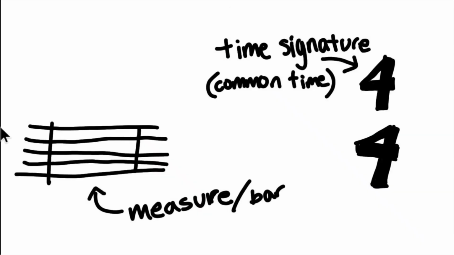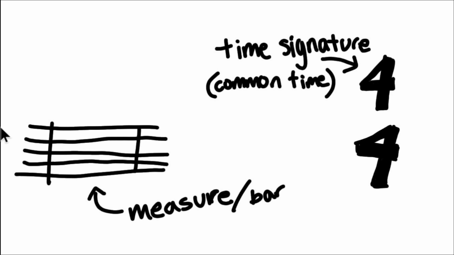Well, music notes are divided into groups called measures, or bars, separated by these lines, called bar lines. And music is written to fit within those lines. How many notes are within each of those lines? Well, that depends on the time signature. The most common time signature is 4/4, also known as common time. Yes, aptly named. The top number signifies how many beats there are per measure. The bottom number signifies what kind of note constitutes one beat.